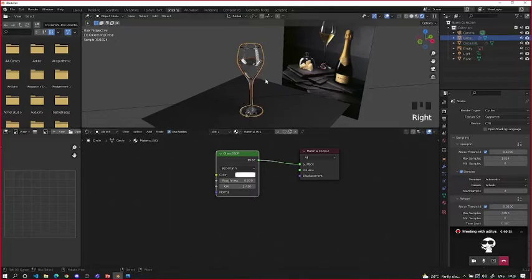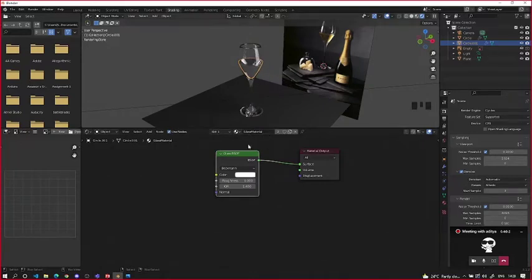Right now it has the same material as the glass, because if you select the liquid object, you see it has a material .001. If you select the glass object, it also has material .001. So they both have the same material. If I rename this material to glass material and press enter to save that, and select the champagne liquid again, it also has the glass material because we duplicated the faces.